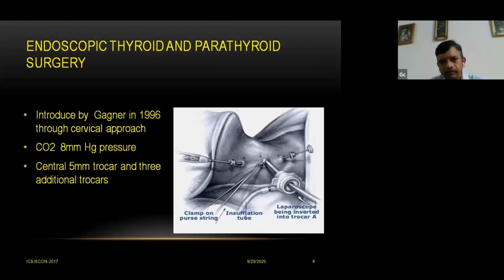So this is the Gyan technique. So you see this Gyan put directly on the neck, and working ports directly over the neck, in the anterior border of the sternocleidomastoid muscle. So over the anterior border of the sternocleidomastoid muscle, he directly put the instruments and went and dissected into the subplatysmal plane of the thyroid. So you see these three ports are still there and incisions.